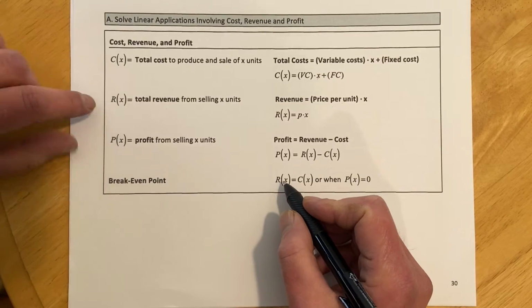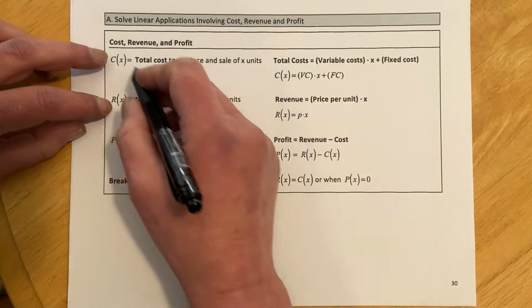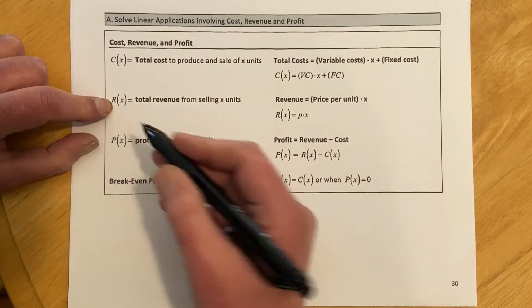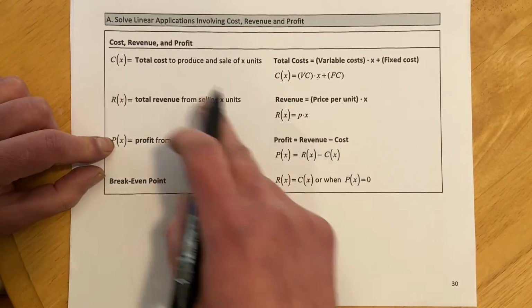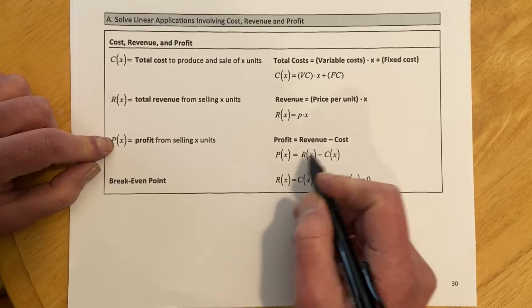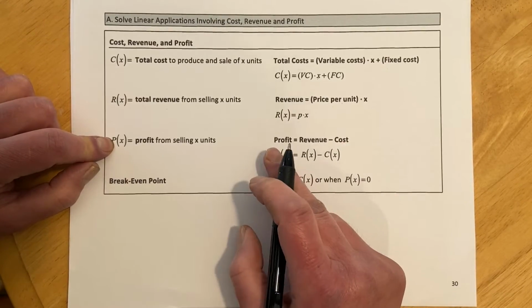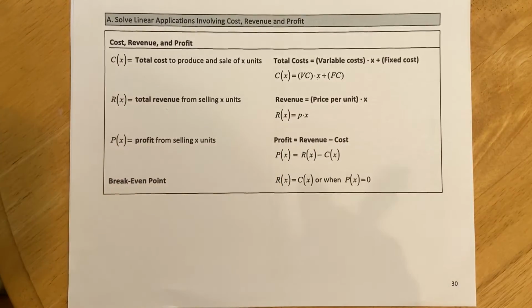So break even is going to be where revenue equals cost, where the money you spent equals the money you took in, or same thing, just a different way of coming at it, when profit is 0. And you'll see if you move that over, it's the same thing as saying cost equals revenue. Okay, so that's our definitions. That's the toolbox you get to work with. And then let me show you what that will look like with some examples.